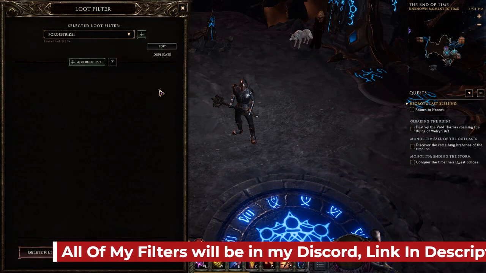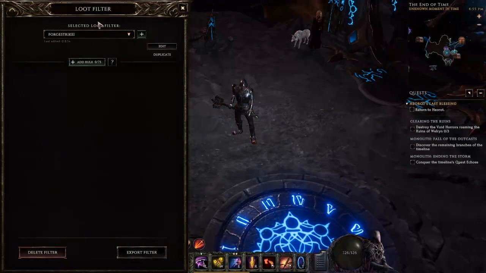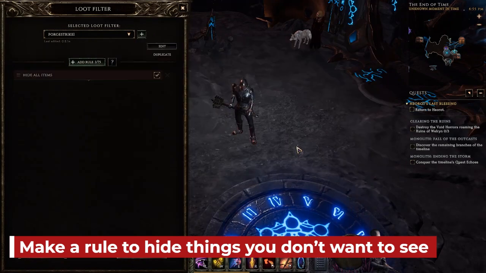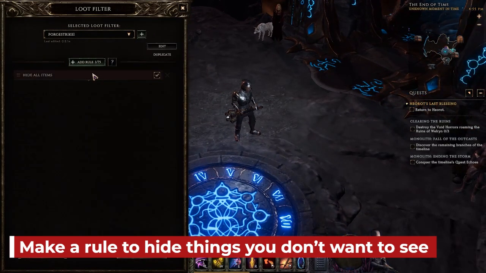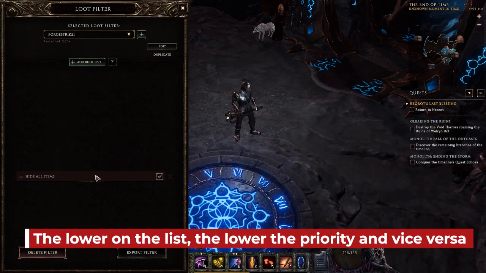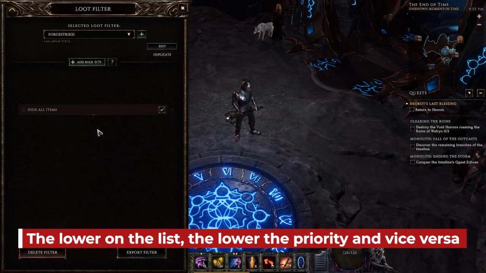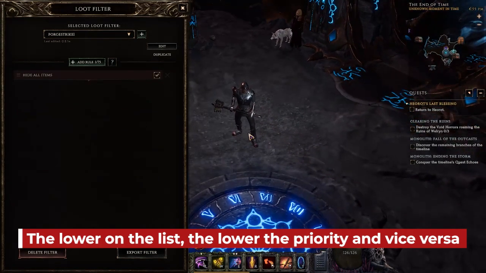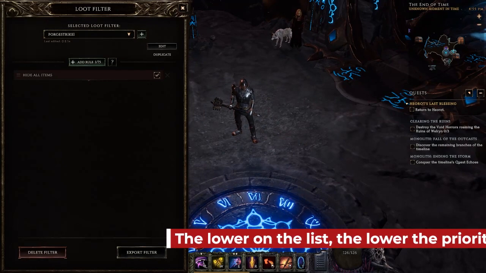And then we're going to start adding some rules. The first rule we're going to add is hide, as this will hide all items, and we're going to keep it at the bottom of the list, as that will be the lowest priority. Meaning if any item is not what we want, it will be hidden, which reduces screen clutter, and we don't have to see items we don't want.